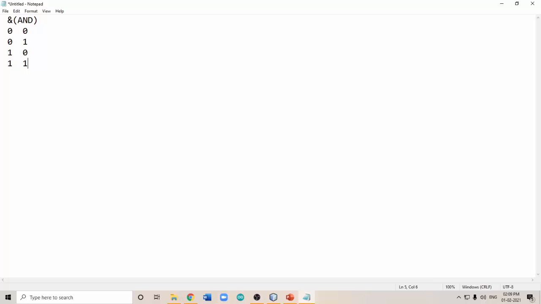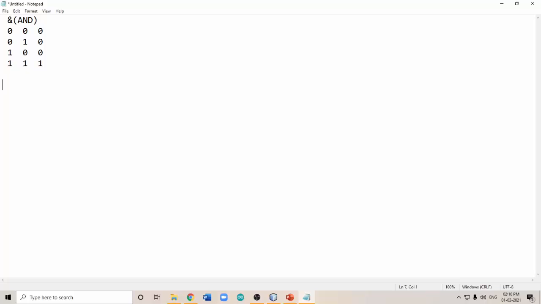Okay, so if both the values are 1, then the output will be 1. That is the condition for AND operator. You'll get 0, 0, 0, and you will get 1 only when both are 1. This is for AND operator.